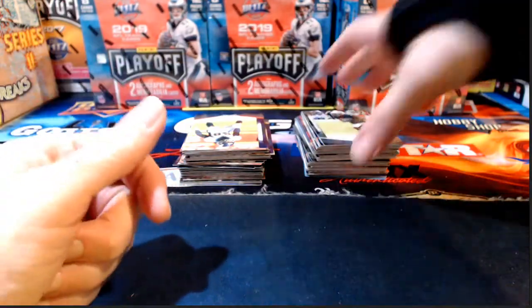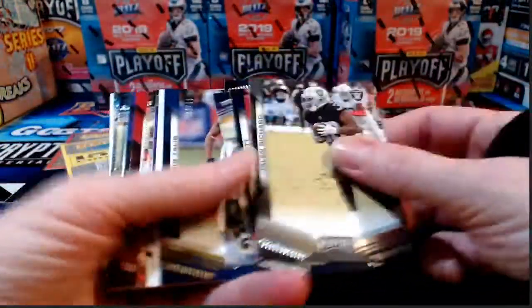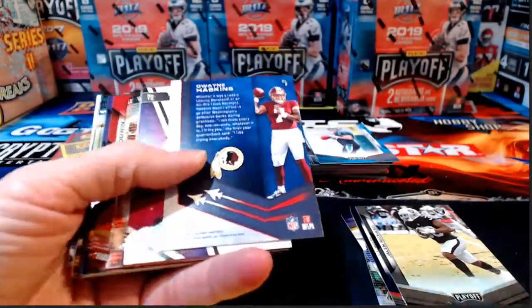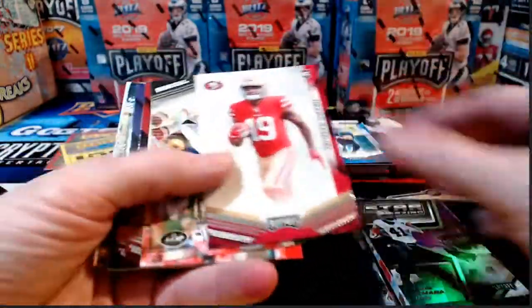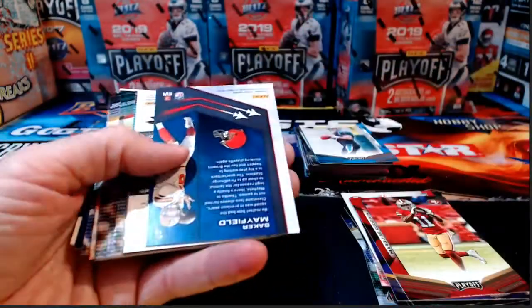It would be crazy, though, if the Titans actually won the Super Bowl, wouldn't it? I mean, you look back to a couple months ago, that's to 99, the Rams. You wouldn't have even thought the Titans were going to be in the playoffs. And then there they go. To 99 Broncos.